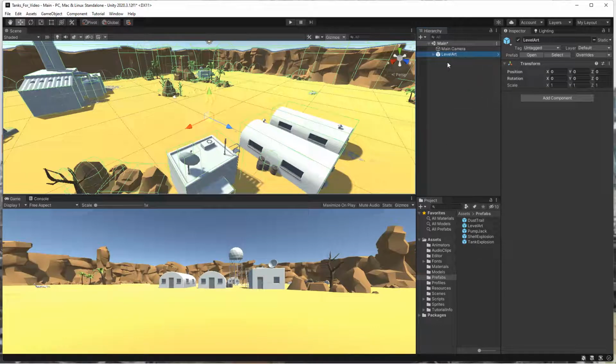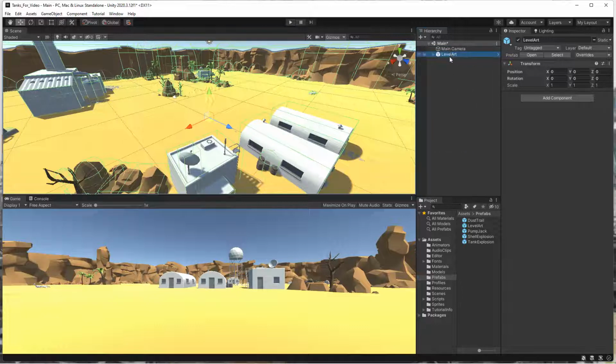So this is a big composition of a lot of models. There are a ton of models involved in all this. Here's the oil field with the storage and the pump jacks and the refinery. We're going to have fun with the pump jacks later.